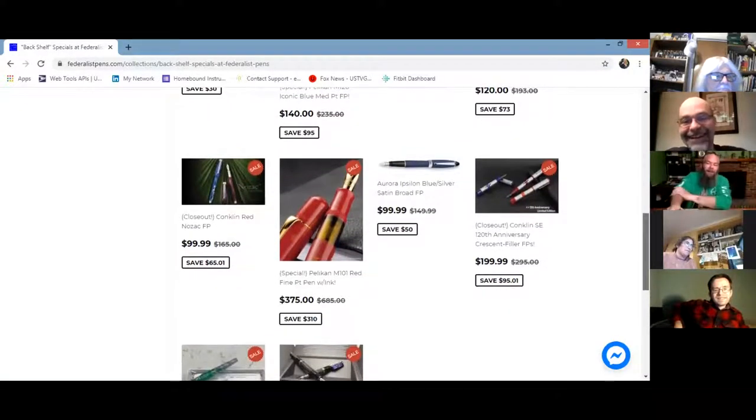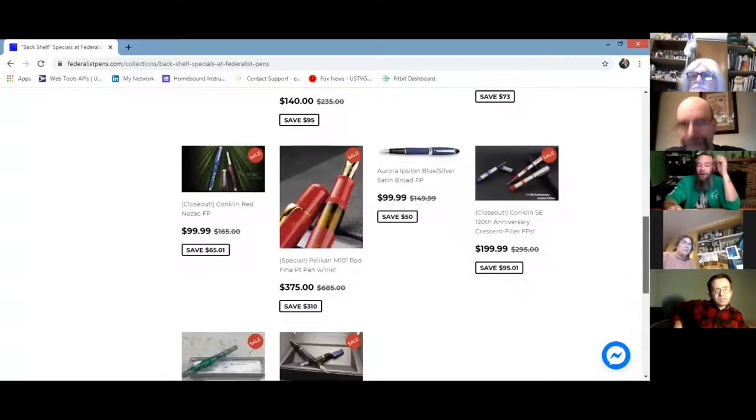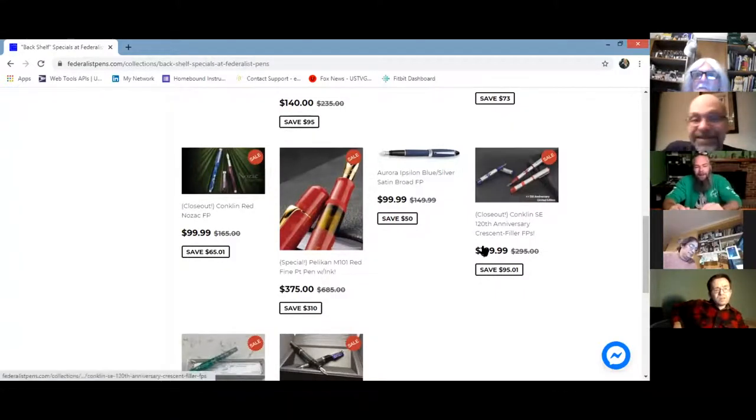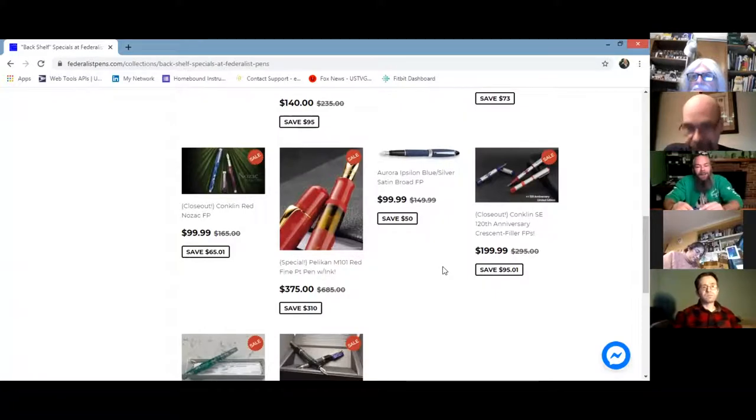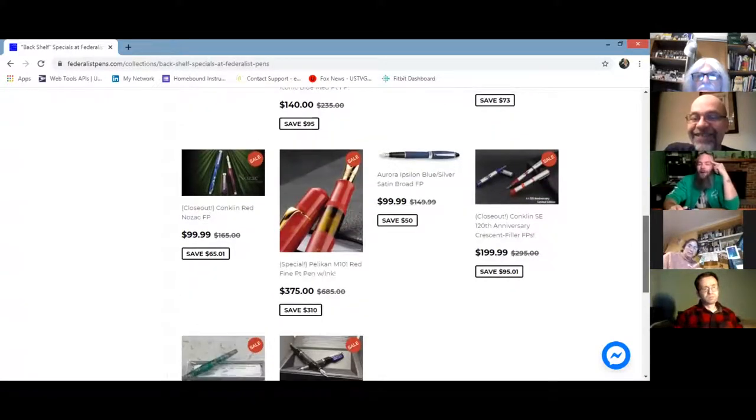The funny thing is, I like larger pens, but I really enjoy using my P200 and my M200, and I enjoy both of them. I know these are the same size. Actually, when you post the 101, it's longer than the 200s. The color on that red one was really neat and it really just came down to dollars. I wanted another nib size, so I said I'm going to grab another one, and that's why I went with the Iconic Blue. But that red one was so hard to pass up. I was really hoping it was gone.